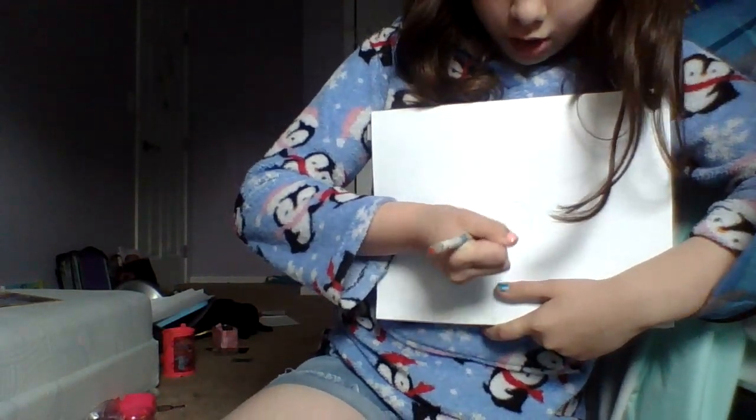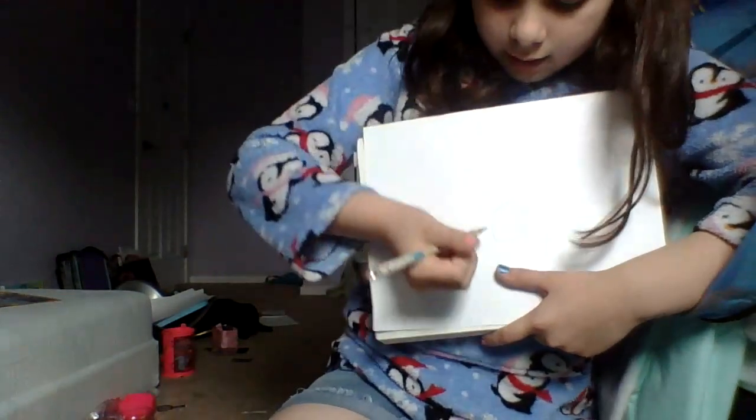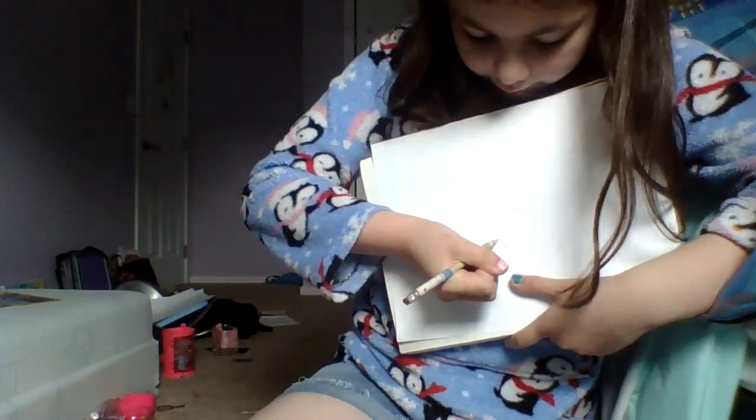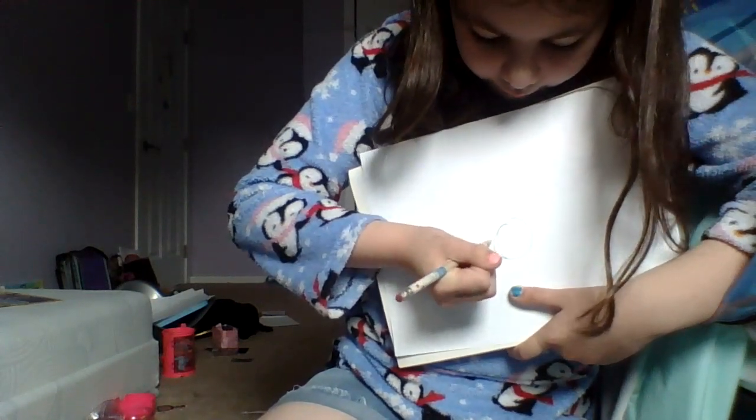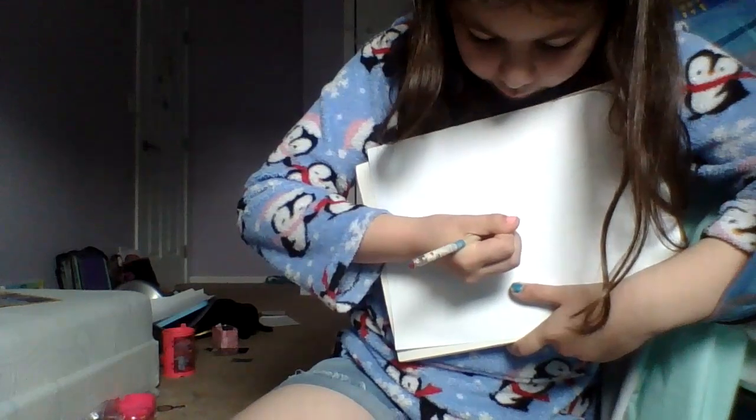So right now, first, we're going to do a 3D circle. Start out by drawing a circle or an oval, but I'm going to do a circle. And then whichever way you want it to look 3D, just add a semicircle or something wrapping around. Never mind, sorry, let me get rid of that one. I don't draw well upside down.